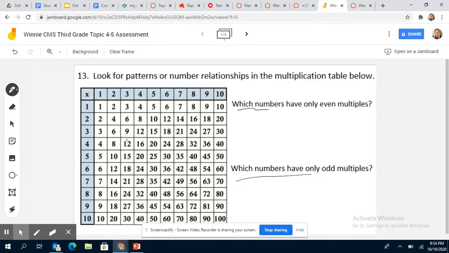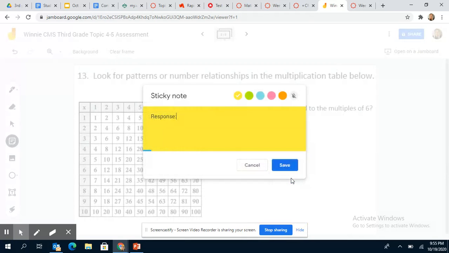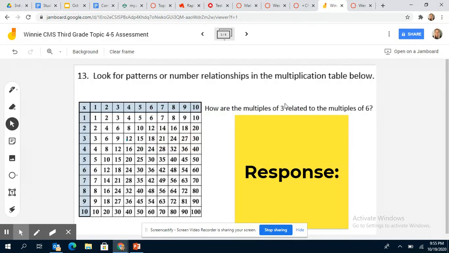Once you have answered those questions, you will click the next button. You will read the continuing question of number 13, and you will answer the question in here. Now, if I use the pen on the first slide, I can't click this box until, remember, we click the mouse and go back to our box. And in here, you will type your answer. My answer is, and you will answer that question. We are not done yet. We still have another slide. See, we're only on 2 out of 5.